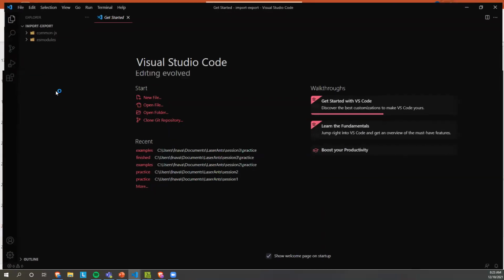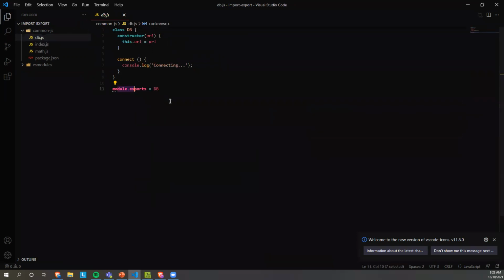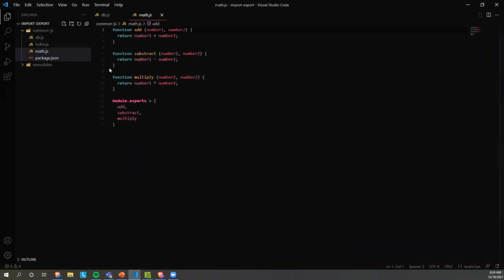Export. For CommonJS, the way that we define modules is using module.exports. We can define it like this, as a default export, meaning that when we import the file, this is the first object that will be fetched. We are literally building an object literal, and we can reach these values as if we were working with an object. So this is like an object literal.